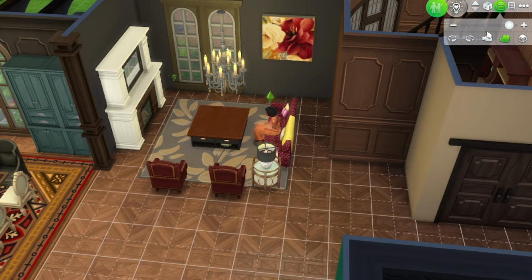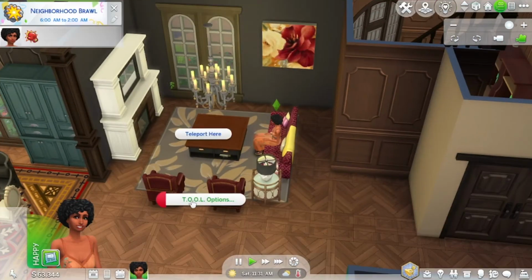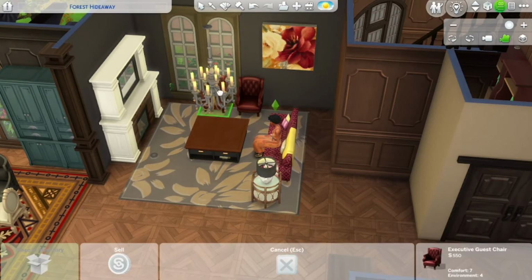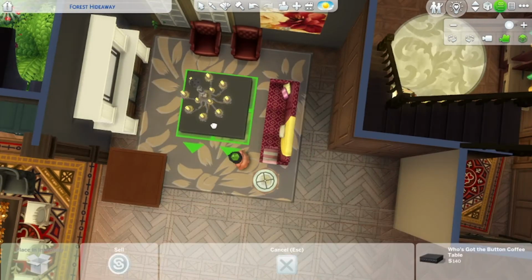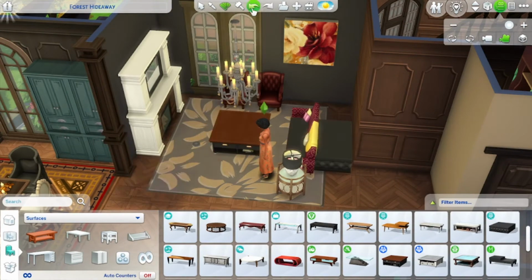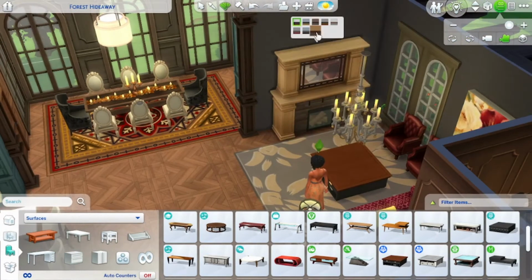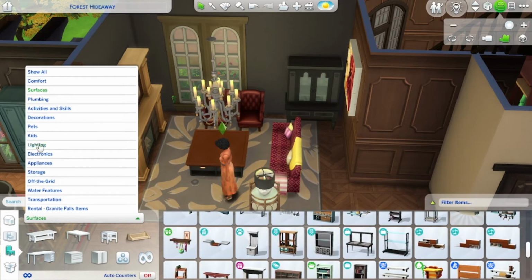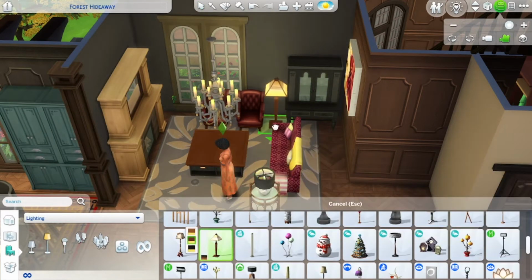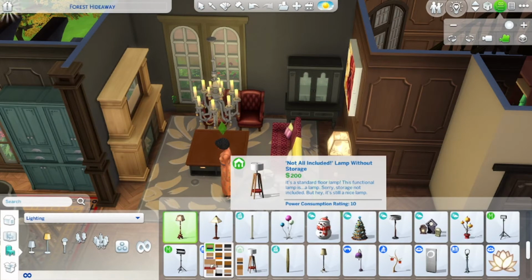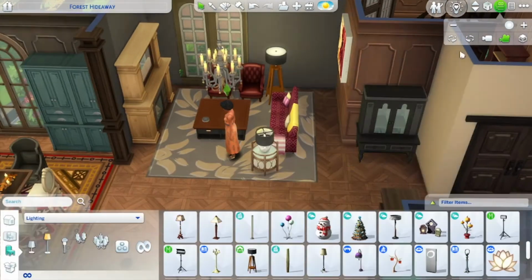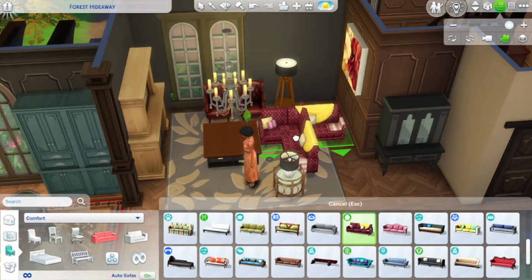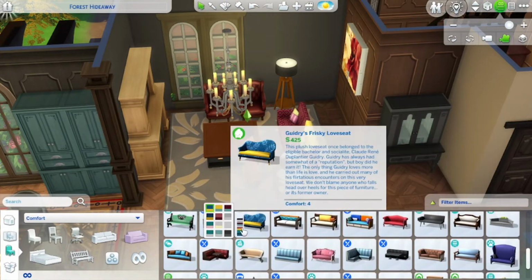I'm just testing out whether my sim can walk around that chandelier, because I think you can use that chandelier quite happily when your walls are the full height walls. But for this place, I'm only using the medium height walls, and I really like the look of this vampire chandelier in this build, but I was worried because it's hanging so low, it could get in the way of my sim getting around this place. But thankfully, my sim can use it.